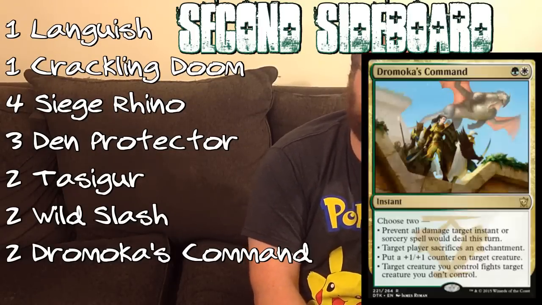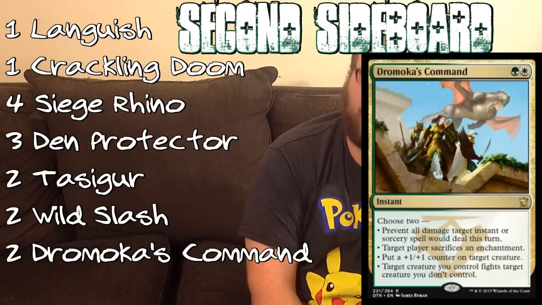And then 2 copies of Dromoka's Command, which I would also like to play in the other sideboard I showed you, you know. Dromoka's Command is just good. We can take out especially Silk Wraps. That's very important that we're able to kill Silk Wraps. That's awesome. And here are your power rankings for this deck.